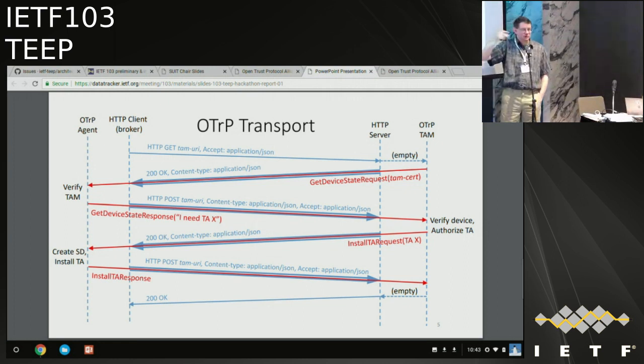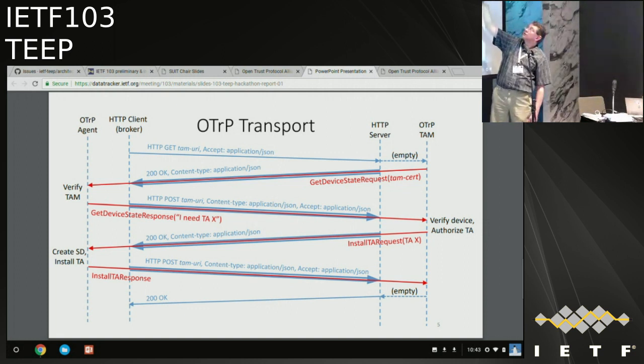So at the beginning, the broker doesn't have an OTRP message, okay? But he knows that he needs to connect to this TAM because he doesn't have any encryption keys or whatever. So he just makes a regular HTTP or HTTPS connection off to that URI. And at this point, the OTRP server in the TAM says, I now have a connection to this device, okay? But I don't know who this device is because it just came in as an HTTP connection, okay? I didn't get a connection from an OTRP connection that goes all the way to the keys in the OTRP. So at this point, he can send his first message, which is the request, okay?